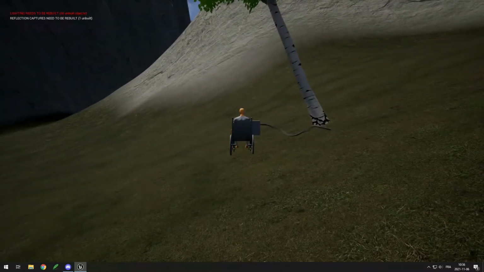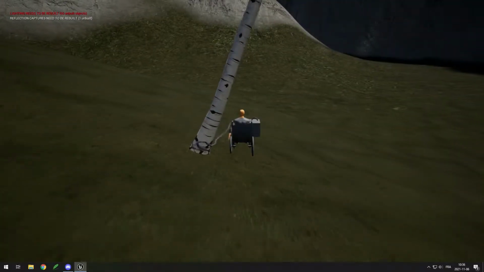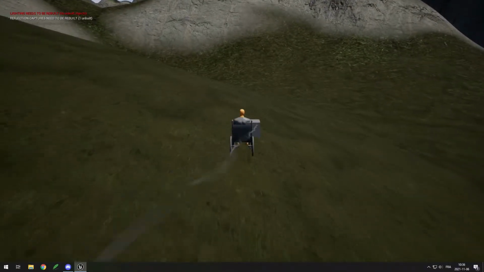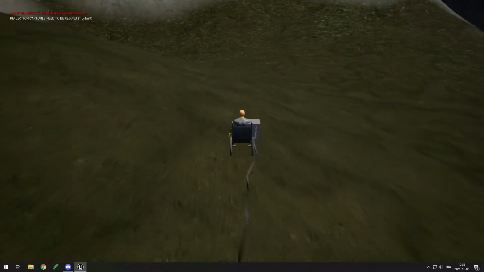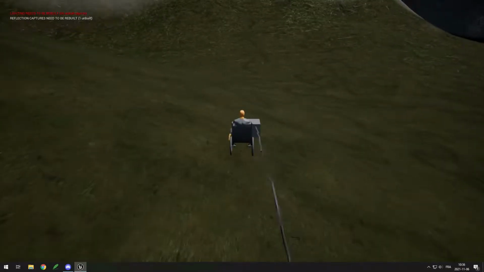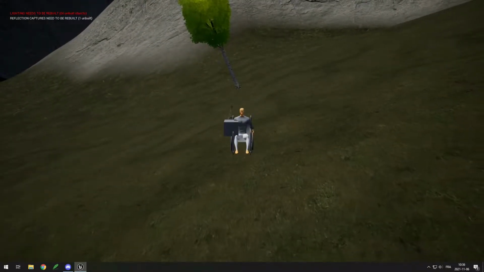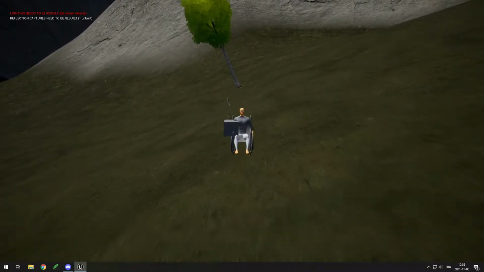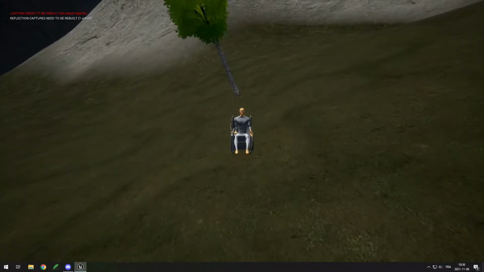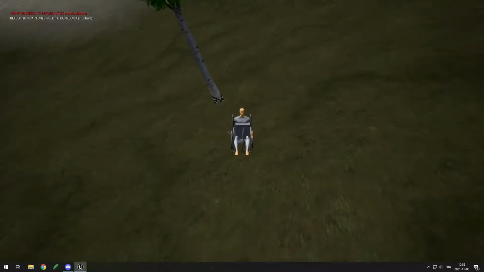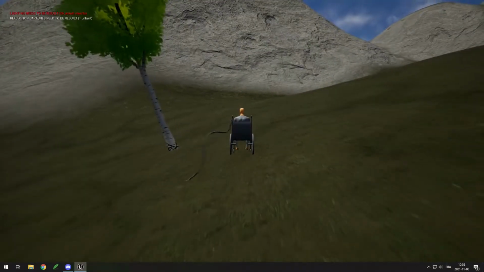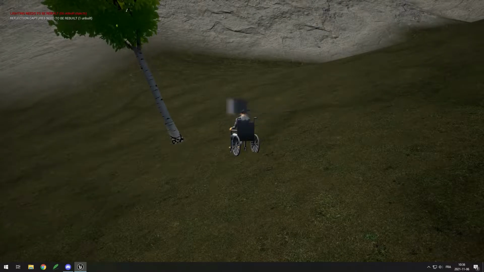In this video, I will be showing you the process of making a prototype for a game idea I had. The idea is pretty simple. The player is in a wheelchair that rolls around, and the user can use the hand by moving the mouse to swing around a whip. And when that whip hits something, it grabs onto it, so then you can pull on it to pull yourself up and around obstacles to reach the end goal.